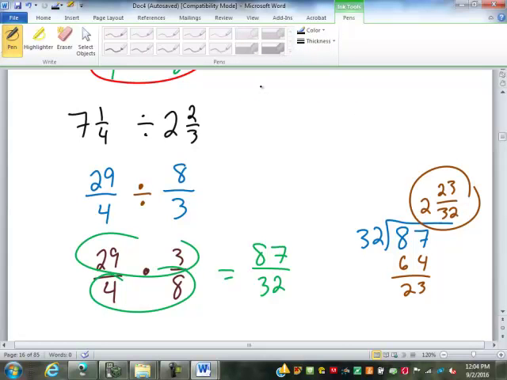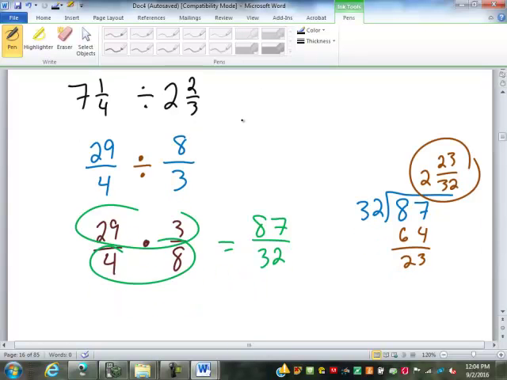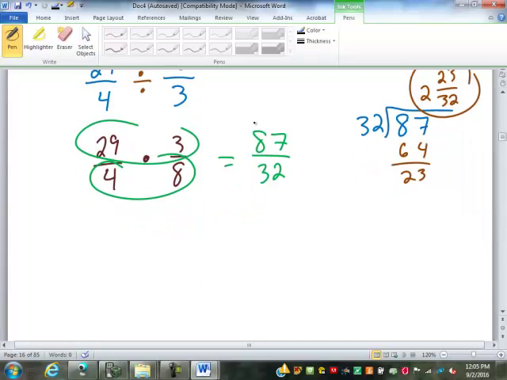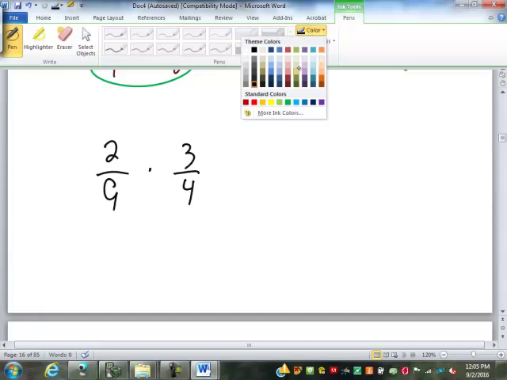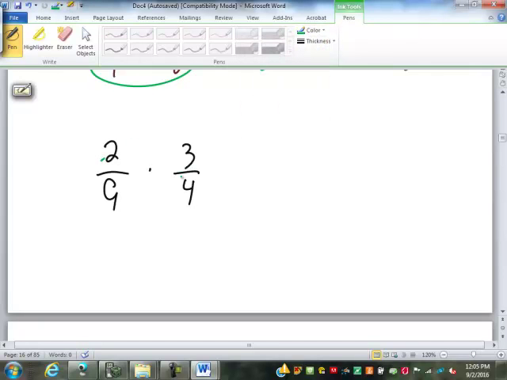Okay. Again, like I said, I'm not going to do a lot of examples because it's kind of review at this point. But with my fractions, there is something I want to point out. When we did 2/9 times 3/4, we were able to cross cancel the 2 and the 4. Basically what we were doing was this. We're leaving that as a 2, and we're factoring that 4 into 2 times 2, and that 9 into 3 times 3. And we could cross cancel. We could cancel out a 2 there, so that's 1 and 2. Cancel out a 3, so this is 1 and 3.